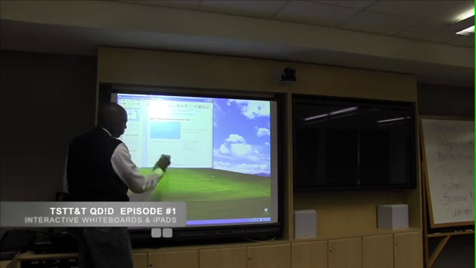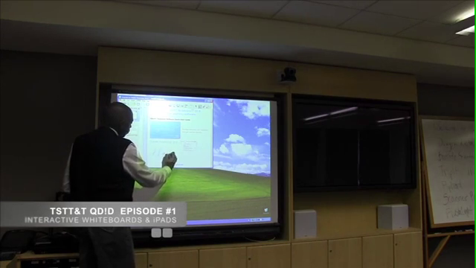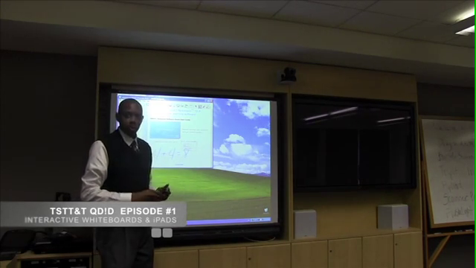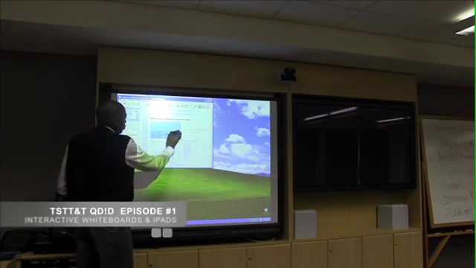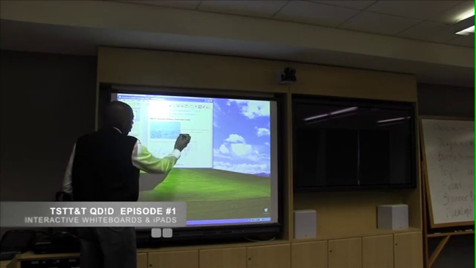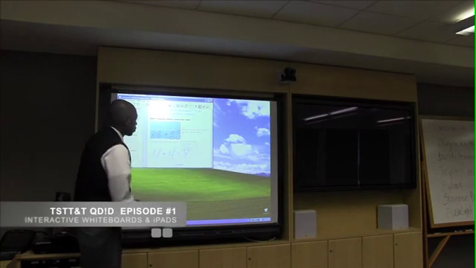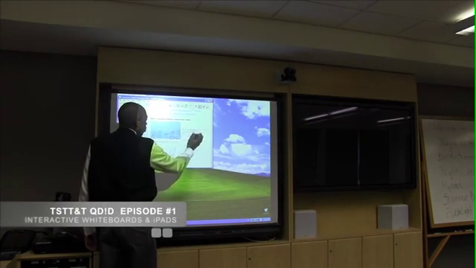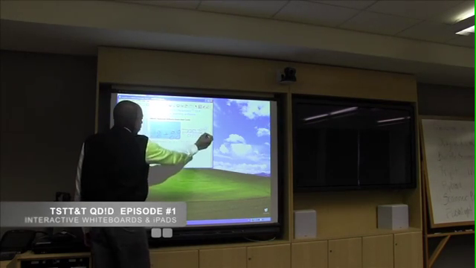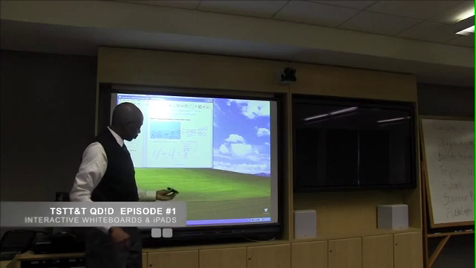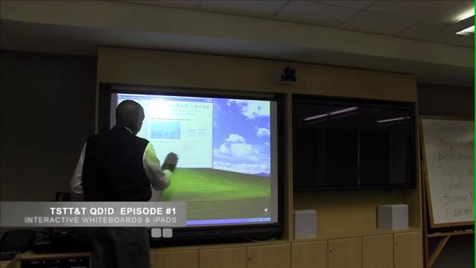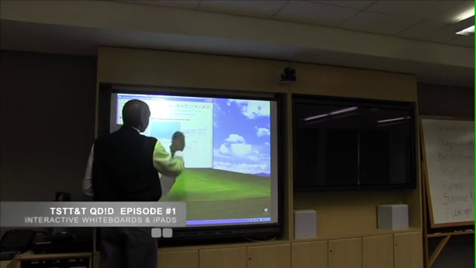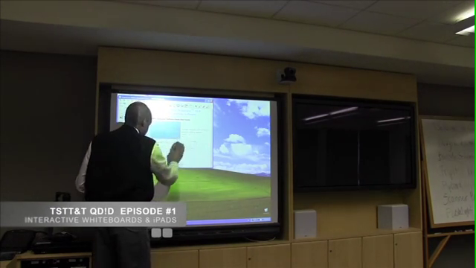Let's say I was doing a math equation, 4 plus 4 equals 8. We could demonstrate 4 plus 4 by drawing 4 of these circles plus another 4 of these circles, and then if we say equals, we draw circles on both sides, boom, boom, boom, boom, and then the next, and then we can count and we get our 8 circles. So that's how we would write with the interactive whiteboard. And if we needed to erase, we pick up the eraser and we erase.